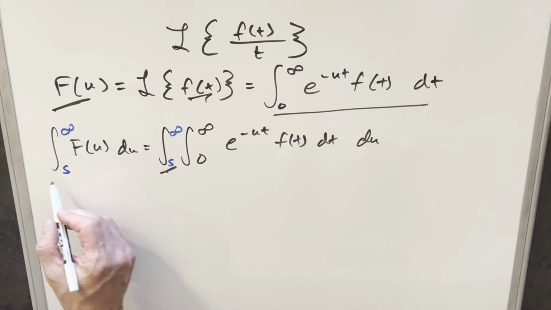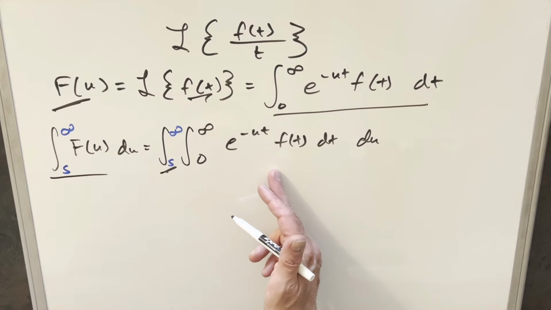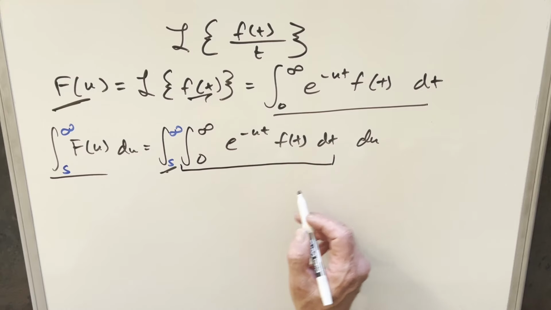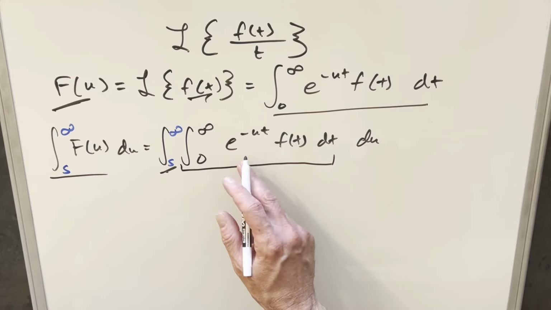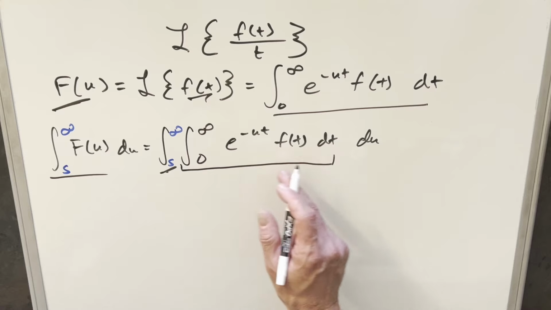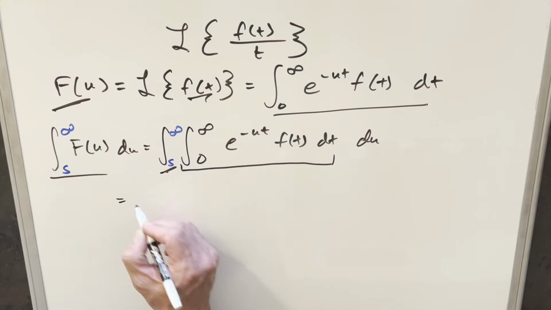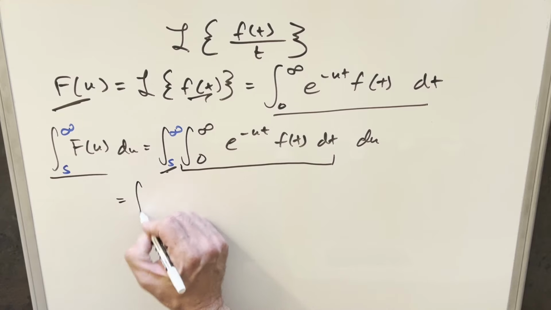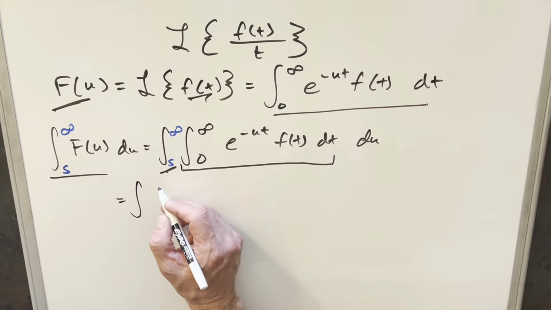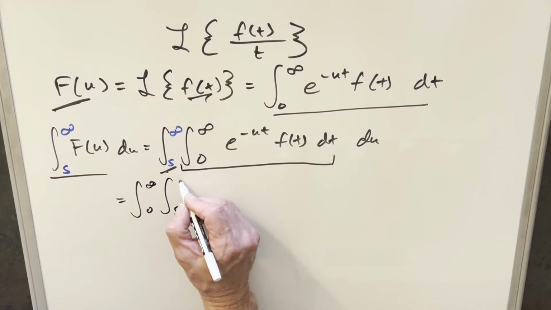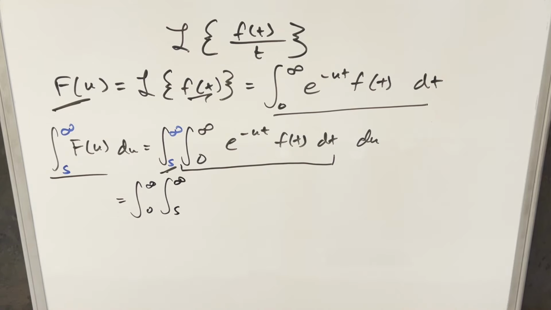We'll leave this on the left side for now, but we want to try to evaluate this. The thing I notice is that in the order we have it here, this is a little hard to deal with because we're mixing variables. We're integrating with respect to t, and we've got both variables u and t. What I can do here is swap the order of integration so that we're on the outside integrating with respect to t. So we'll have this one going from 0 to infinity, and on the inside we'll be going from s to infinity. We don't have to worry about altering the bounds because this is just going to be a rectangular region.